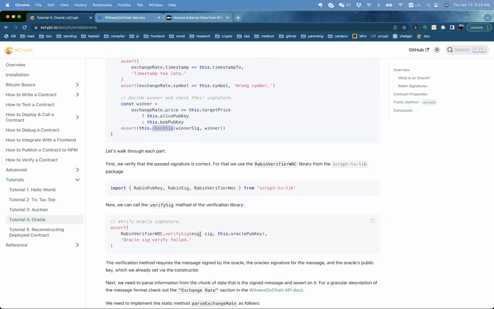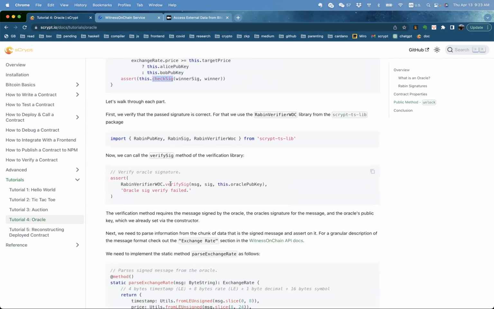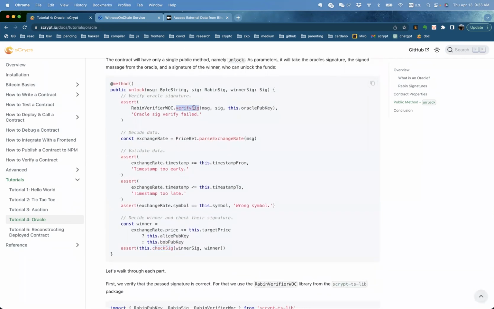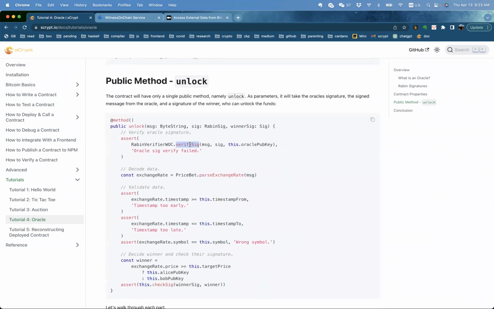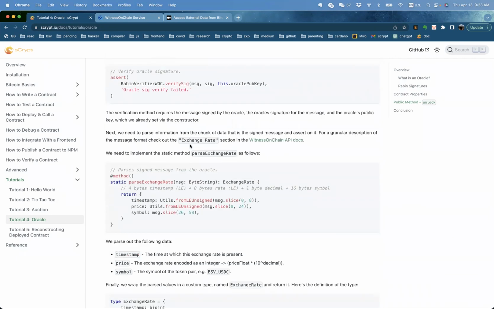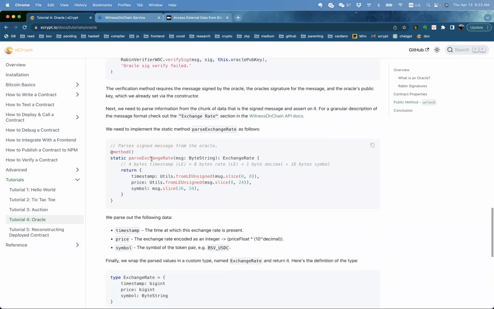Okay, so I think this is a more detailed explanation. Basically, this is what I just walked through. You can use this library function, which we already encoded in the existing standard libraries, so you can just import it and call it. And this is some more utility functions. Basically, once you have the string or the message with the raw bytes, how do you deserialize it to get the exchange rate, the symbol, and the timestamp.